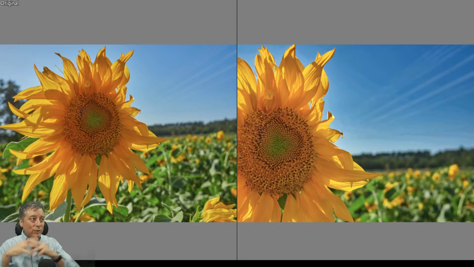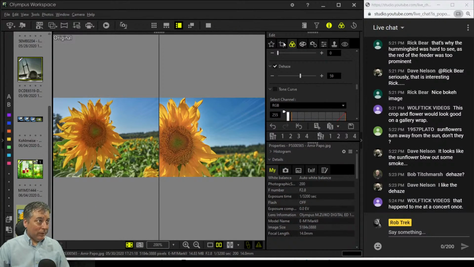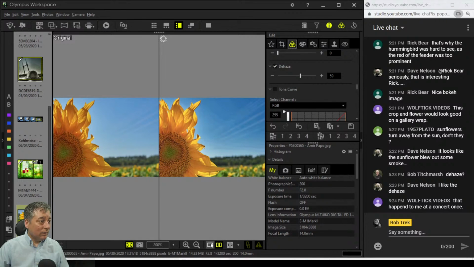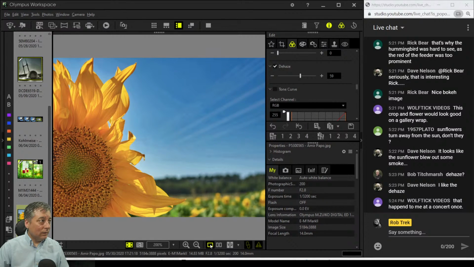Oh, I just wish there was more headroom on the sunflower. Like more blue sky above it so the flower was more in the corner. Because if I crop it in too much, I don't know if that would still work. Oh, that kind of works too. Now we see all the detail in here. I still wish we had more headroom up here, but I like this.